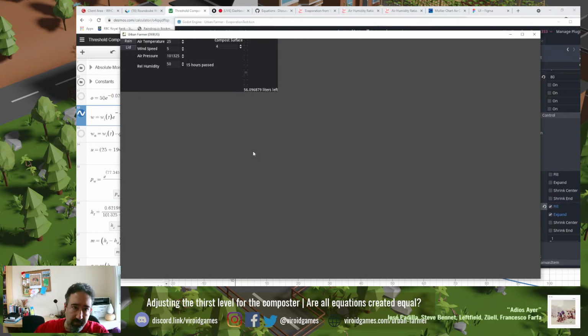So we are hoping it's going to hit 40 liters in 30 hours. Bingo.